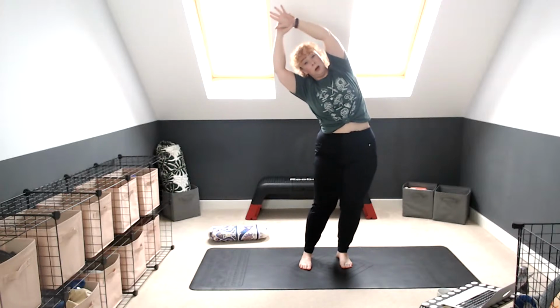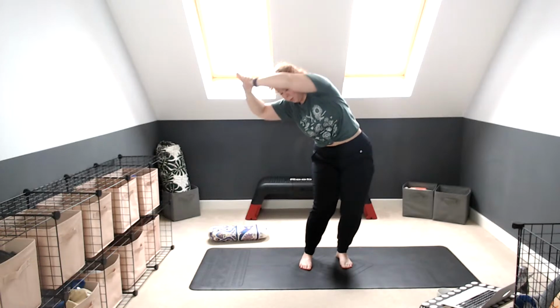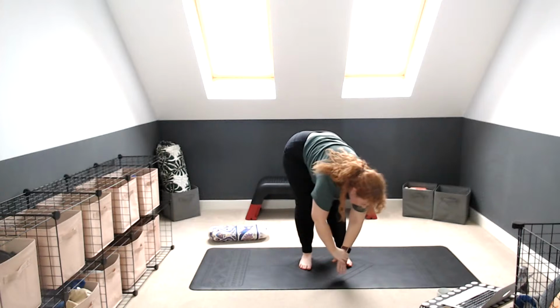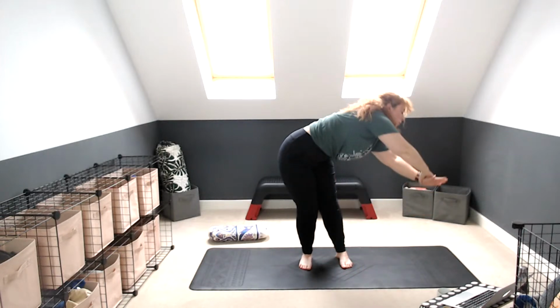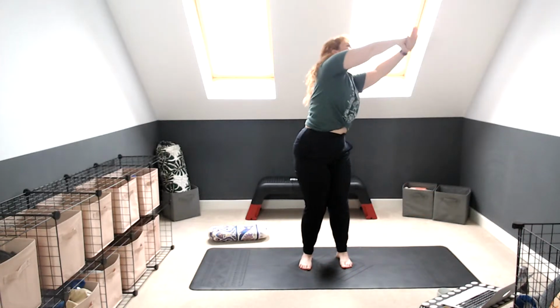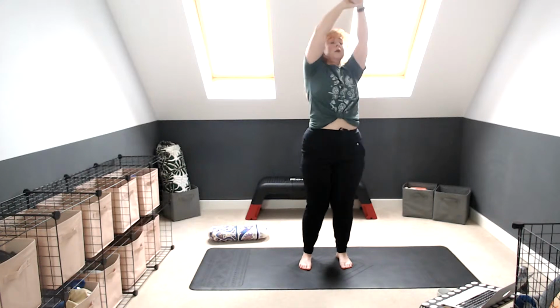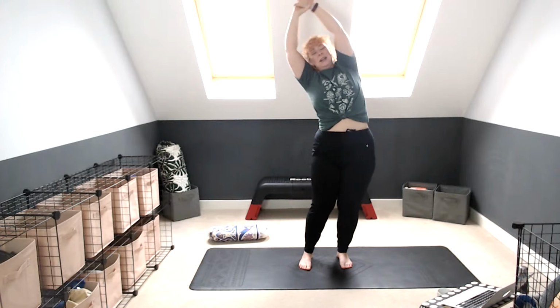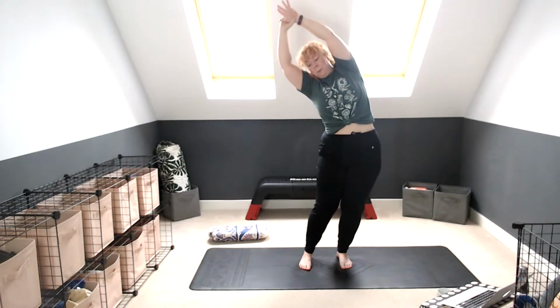Once you can't go any further and those hips have pushed over to the left, then sweep your hands, your head, everything down to the ground for a forward fold, and then sweep it all the way up. So drawing a really big circle with the whole body. Good. And we'll do more times this direction. So we lift it up, lean it over, bend the knees, and sweep it down.